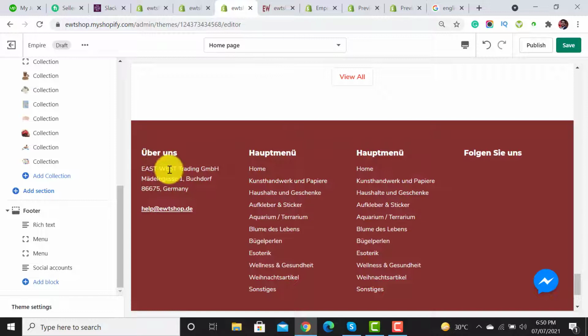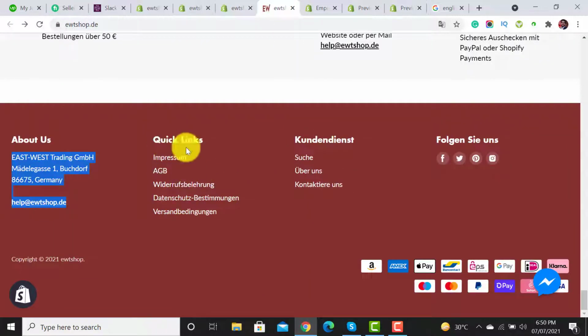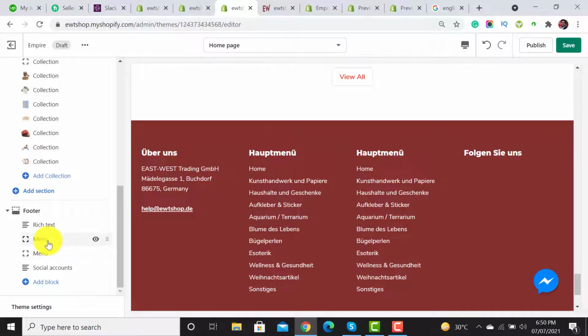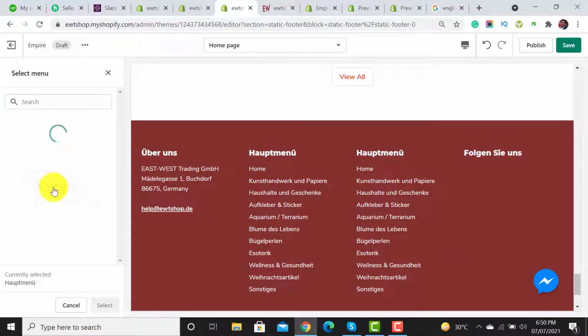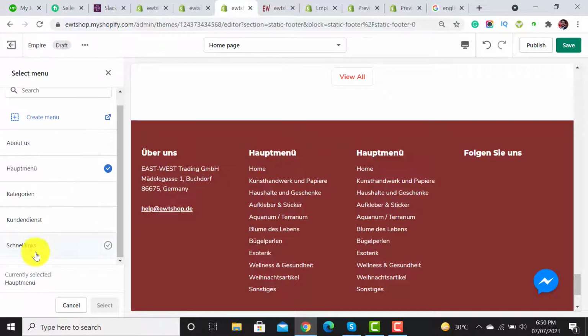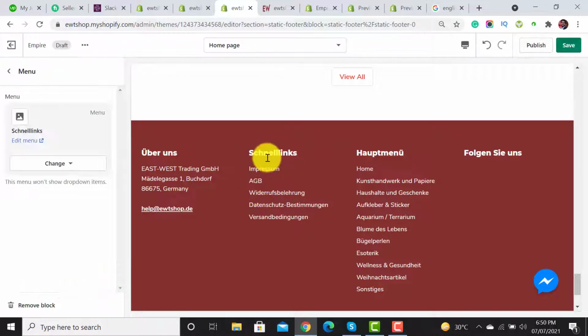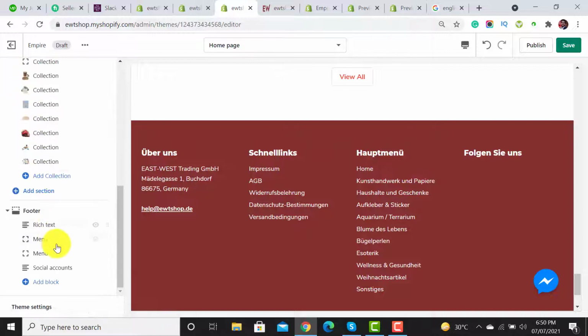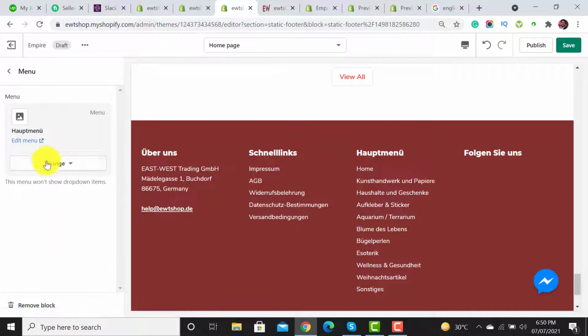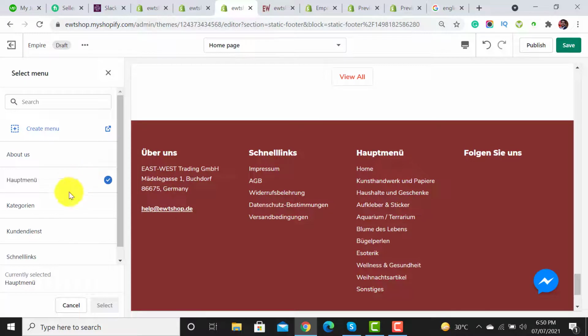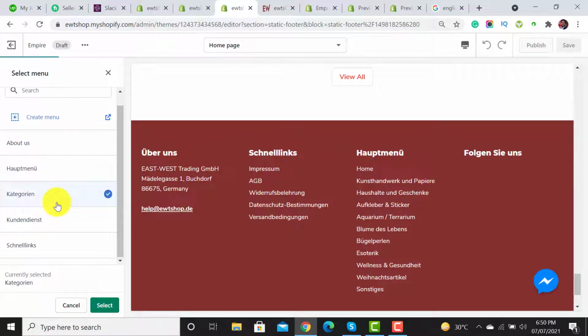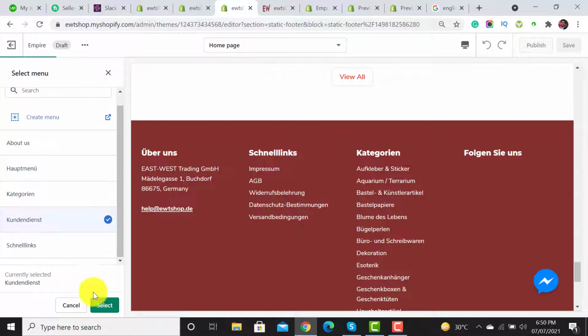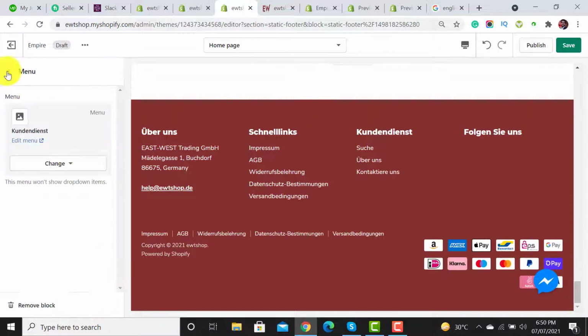Okay, so the about us section is added here, the 2 menus are added here, and the social media icons should be added here. To make that same menu, it's called the quick links. I have changed its name. Let's change that menu. So this is the quick links written in German. So a quick links menu has been added. For another menu I have to add it. Click on change menu, and then from here I have to add this menu, this one. Okay, so it's added over here.